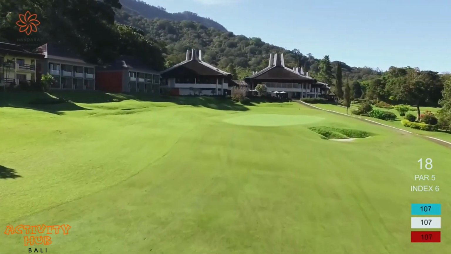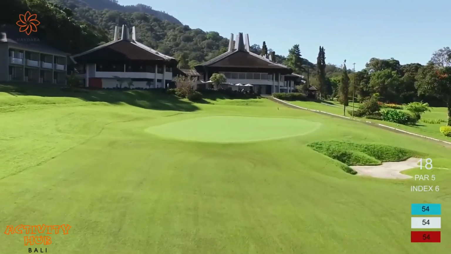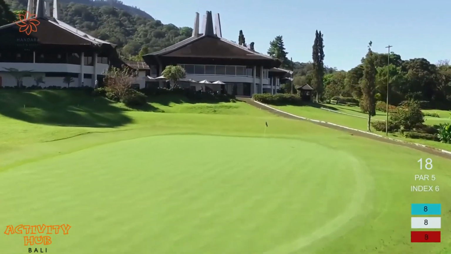The 18th green is the largest on the course. It is oval-shaped and is guarded by a deep bunker front right. The green slopes moderately from back to front and from left to right.